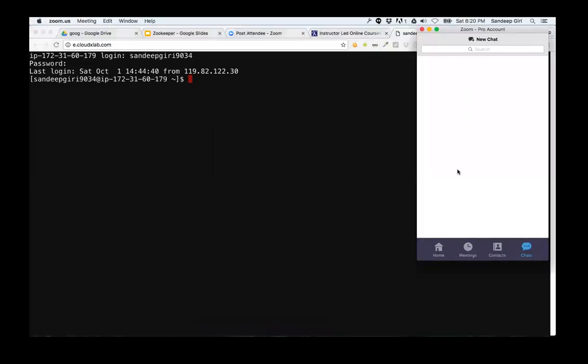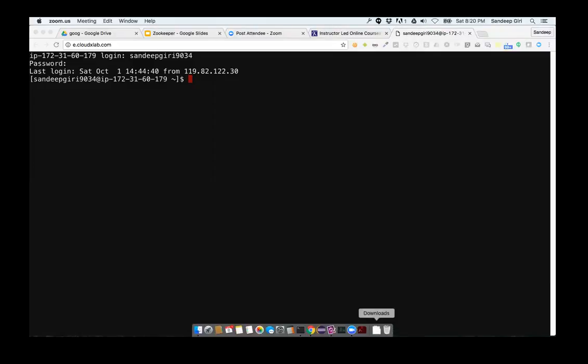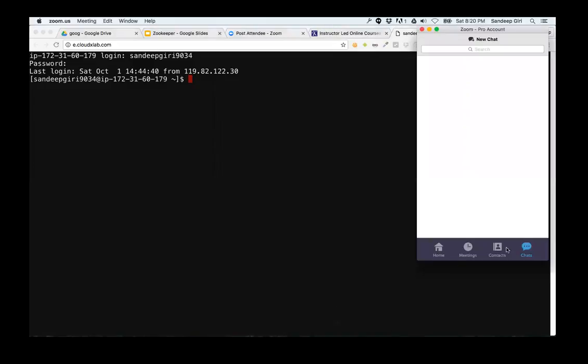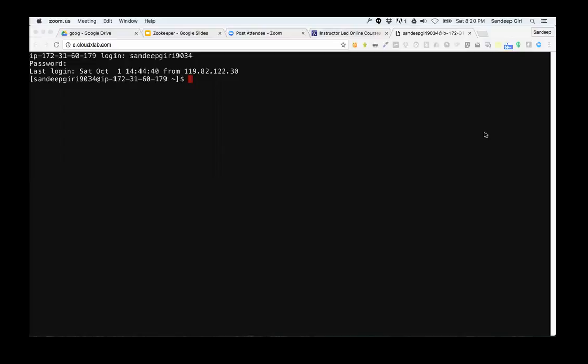Everybody able to log in? I can see around 11 people logged in.